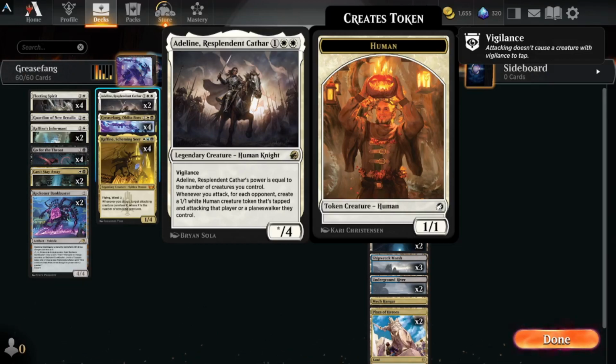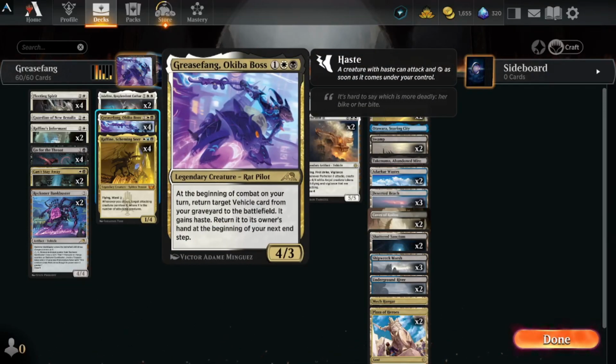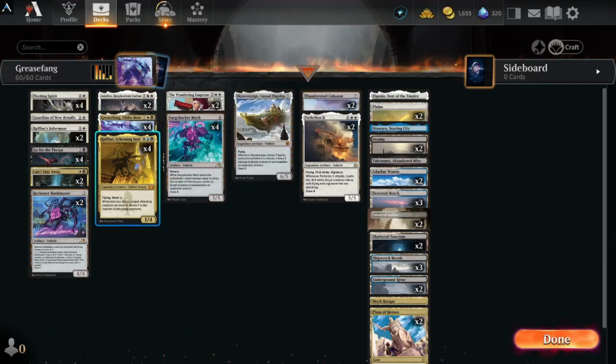You kind of build up your board presence, and it generally will soak up some kill spells. Grease Fang, at the beginning of combat on your turn, reveal target vehicle card from your graveyard, or return target vehicle card from your graveyard to the battlefield. It gains haste, and return it to its owner's hand at the beginning of your next end step. And that's why we want to discard as many of the vehicles as we can.